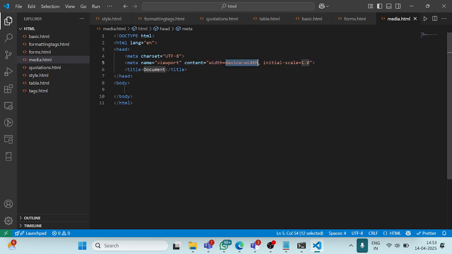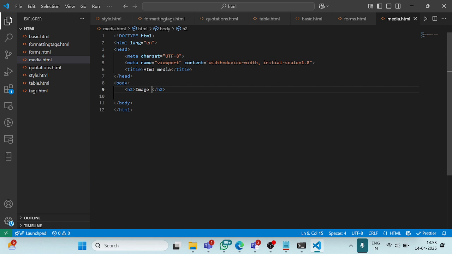Shift exclamation enter gives the boilerplate code. You can set the page title here, HTML media. After that, h2: image examples.